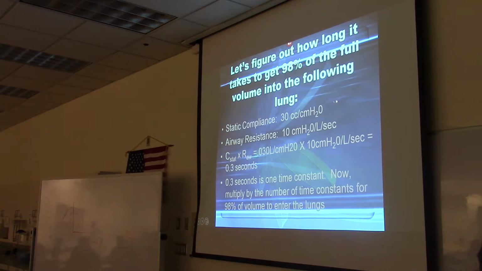All right, so what's the first thing you have to do? We need to change from milliliters to liters. Yeah, first thing you need to do is to get the compliance reading from cc's to liters. So the first thing you do is move your decimal place 3 to the left. So 1, 2, and then stick a 0 here. 0.030 liters per centimeter of water, so that's the first thing. And then the second thing is you just multiply the two numbers.